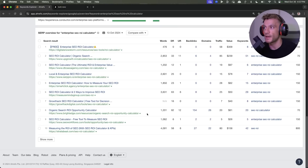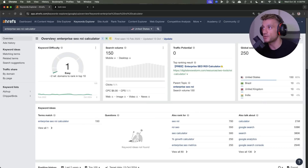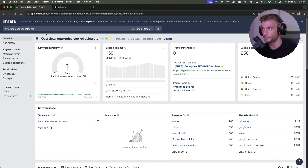It doesn't have a massive amount of traffic potential, but if you look at the first page of Google, you can see a DR0 already ranking — so we know we could potentially rank with our brand new DR0 domain. You've also got a DR6, KD12, DR12, and not many backlinks pointed to each of these sites, which is a really good sign. Additionally, looking at the keyword 'enterprise SEO ROI calculator' and scrolling down to the first page of Google, you can see a few results like 'organic search ROI opportunity calculator' or 'measuring the ROI of SEO' — these are not really matching the search intent but they're still ranking, which means if we create a page that actually matches the search intent perfectly, we've probably got a much higher chance of ranking, particularly if it's the exact match domain. So we've got that in the bag — we're ready to go.